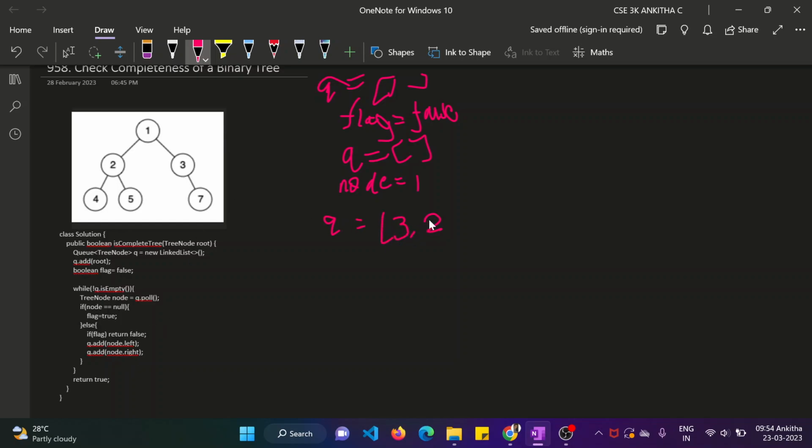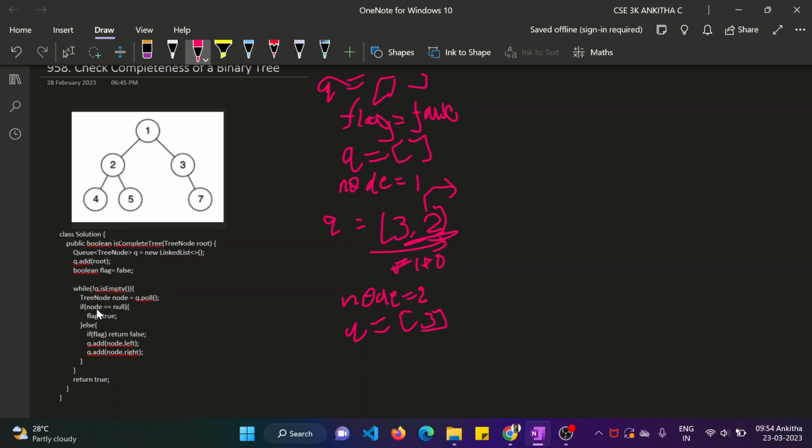So why am I doing this? I am going in this order, first in, first out. So that next time when you perform q dot poll, 2 will be removed. So this is done. Next again you go to the while loop. Whether queue is empty? No, this is not empty. Hence you go inside the while loop. Node equal to q dot poll. So q dot poll, 2 will be removed. So node will be equal to 2 now. And as you remove the 2 value, q will contain only one element, that is 3.